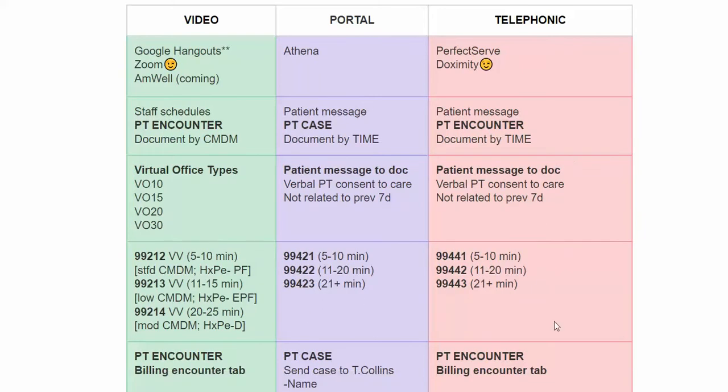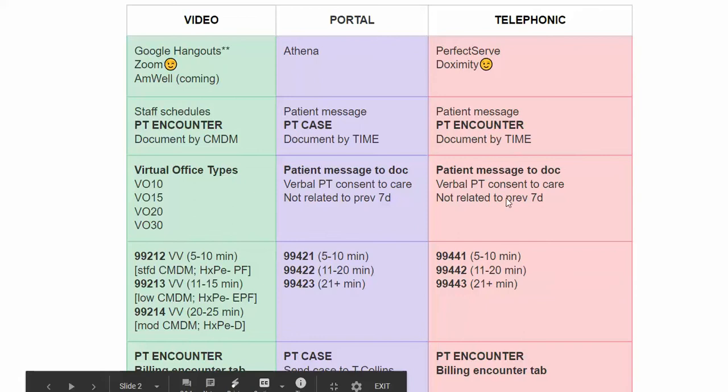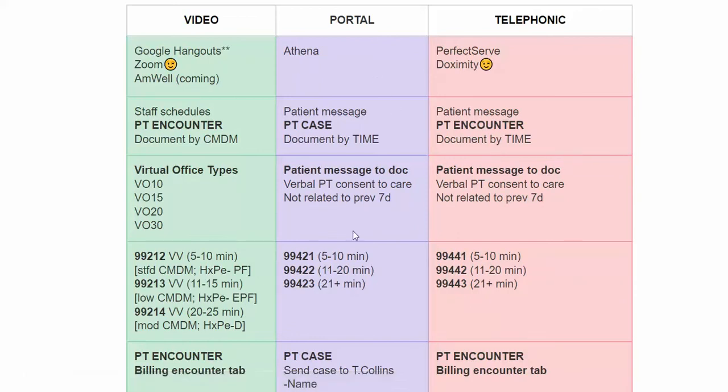The telephonic visit is kind of a new visit, but I would foresee that the portal visit and the telephonic visit will probably be rolled out a little bit sooner, just because we don't currently have the technology all set.